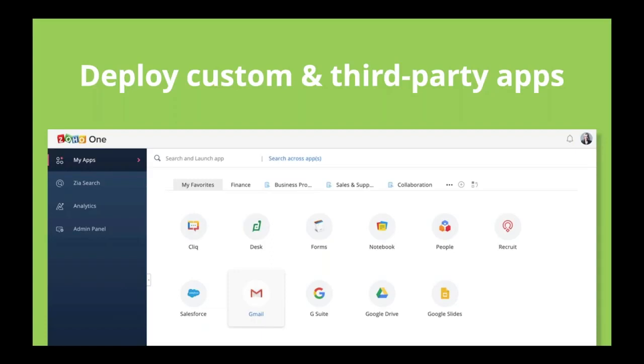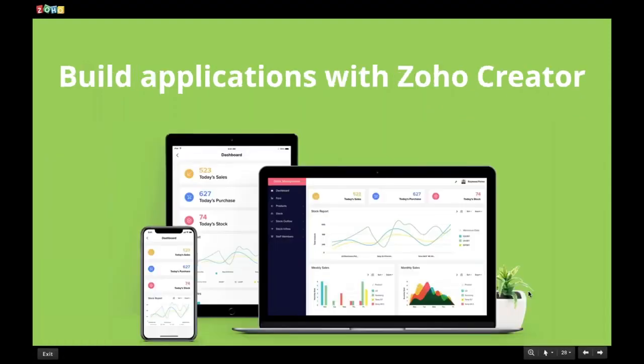So for instance, if you're using Zoho One and for some reason you just don't want to use Zoho Mail, you want to stick with your G Suite and your Google Mail, you can just set up single sign-on. So you sign into your Zoho account and then you can have Gmail listed next to all your Zoho apps. And when you click on Gmail from there, it'll automatically sign you in using your Zoho login. And you won't have to remember and reset all these different passwords all of the time. So that's pretty cool.